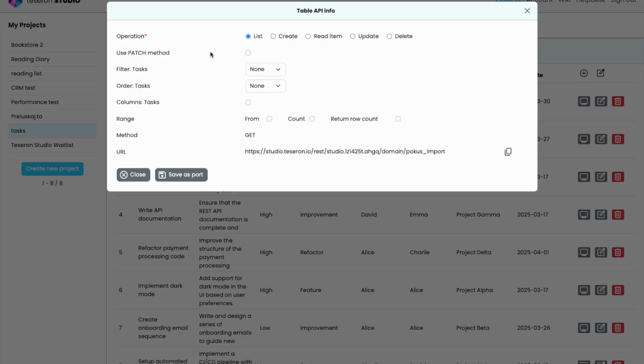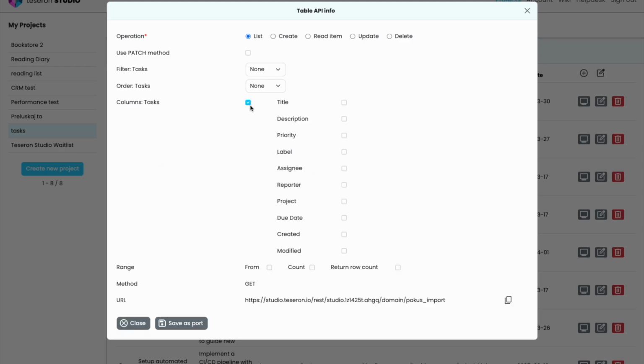If I click this API icon, I can grab my API with this very basic setup, but I can do a couple of things that will help me to save those workload units I was promising before. How can we do it? For example, I have this option of ticking the columns of tasks.